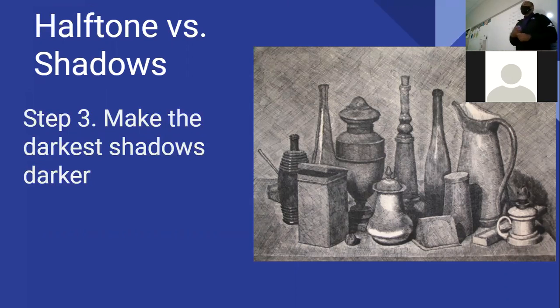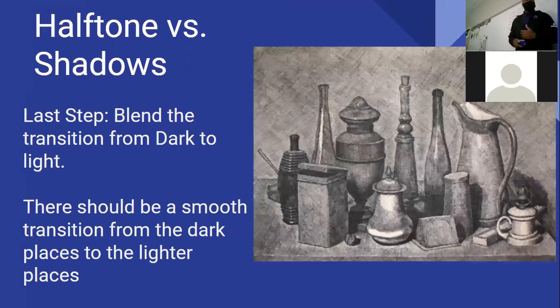So there should be at least three different colors on all of your shadows. And then the last thing, if you get really good, is you'll blend those dark places into the middle places or the middle grays, and then you'll blend the middle grays into the brightest places. So if you get really good at this, you'll be able to execute that last step, and that's how you're going to make your things look three-dimensional. Now, remember the key to all this is us making our curved lines so that our art pieces look three-dimensional.